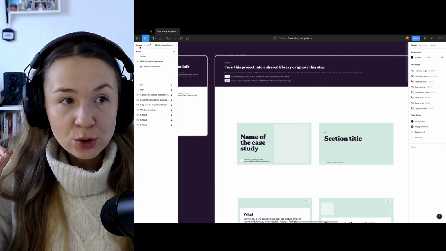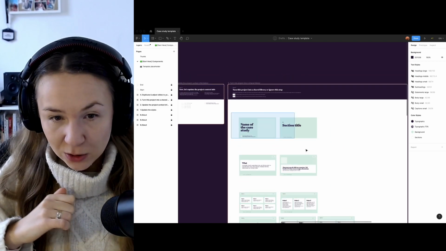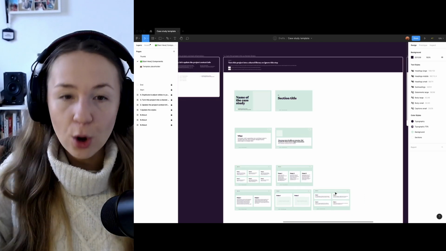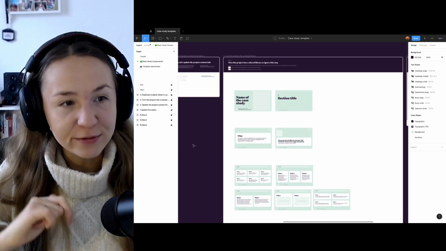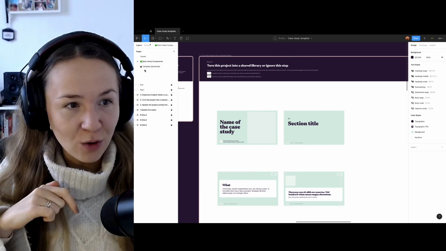The other thing you can do here if you decide to not create a shared library is then just modify those slides, but then create all your case studies, particularly in this one file. And that is what I started doing in the next page. So let's switch over there.